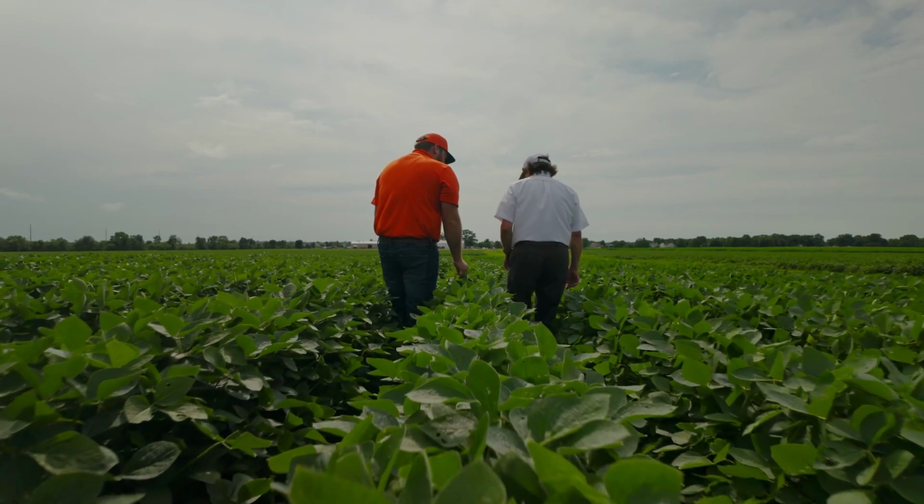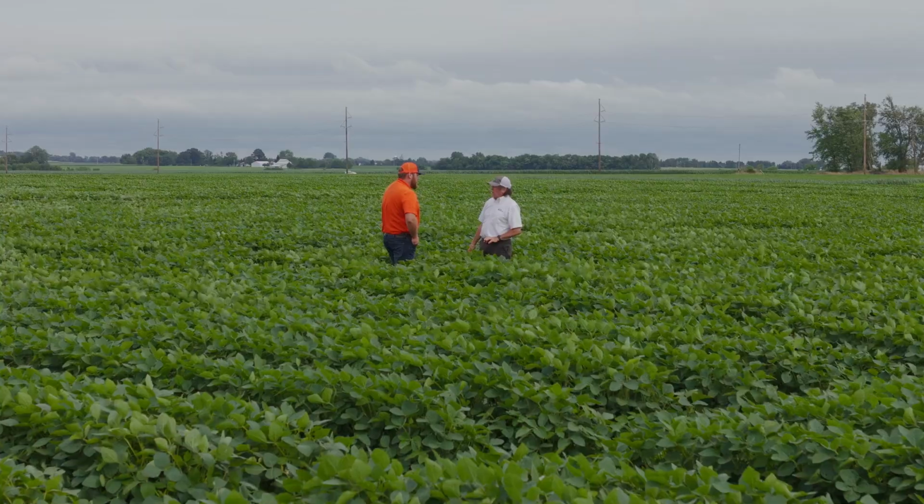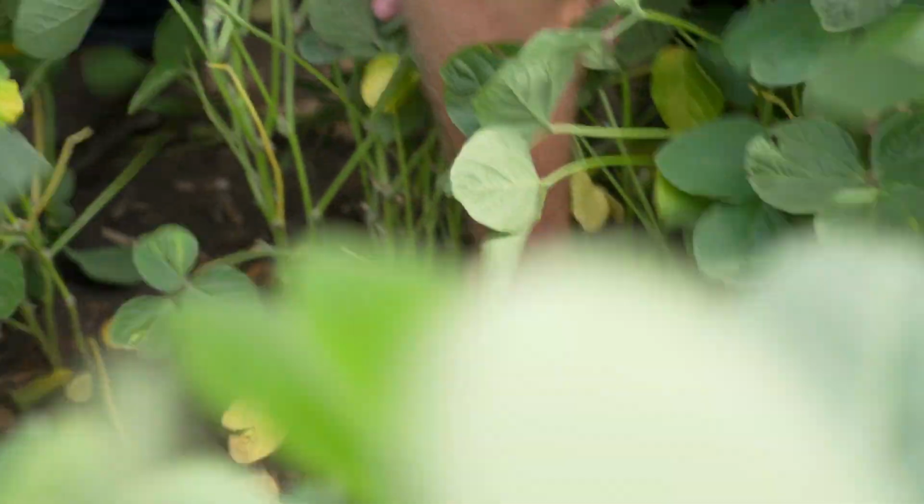We started thinking, is there a different way that we could maybe tissue test? Are we missing something within that plant profile? And that's what we're really looking at in this project, is to just better understand tissue testing at more of a whole plant level than what we typically think of for standard recommendations.